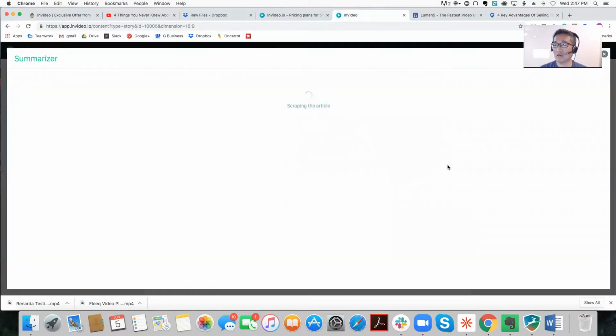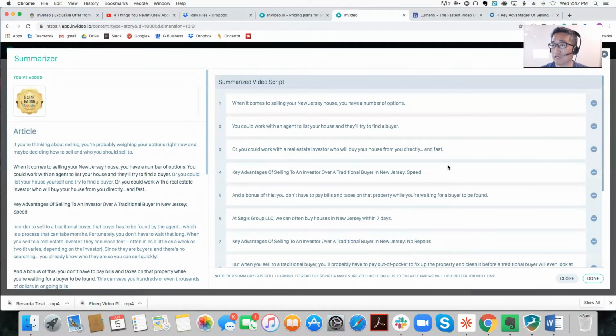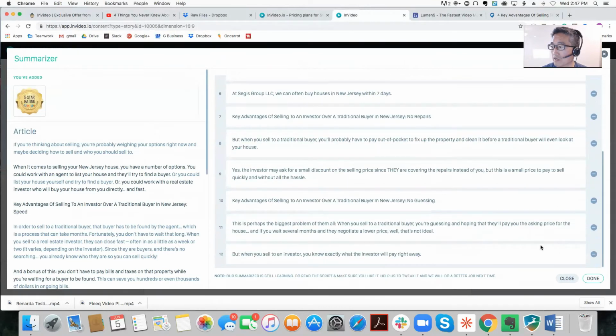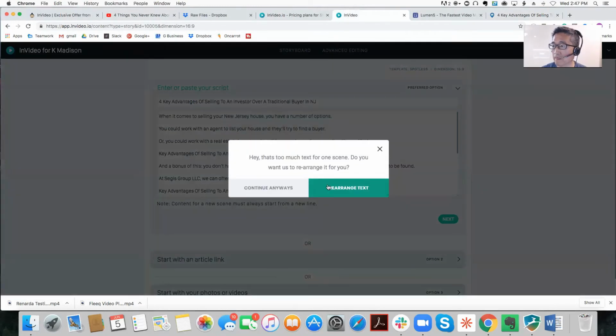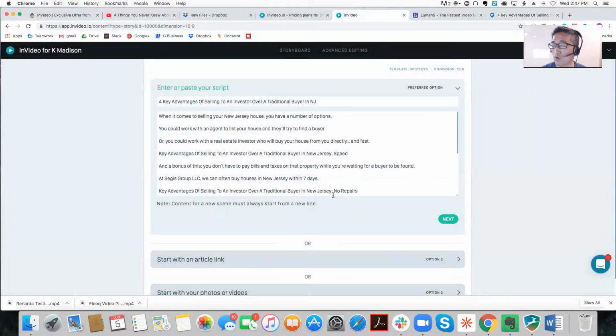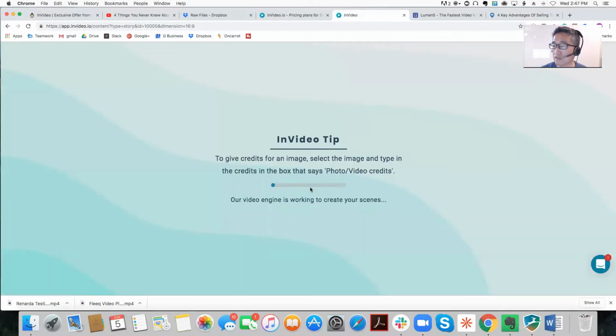And what that does is it's now taking that link and taking the content from that article and pulling it into here. And then I'm not going to edit it in any way. I'm just going to proceed. And there's too much text on one screen, so what you have to do is edit some of the text to make it shorter for each frame. And I think that automatically does it. So I'm just doing this quickly just for the purposes of this demo. And if this takes a while, I might have to pause it, so hopefully it doesn't.